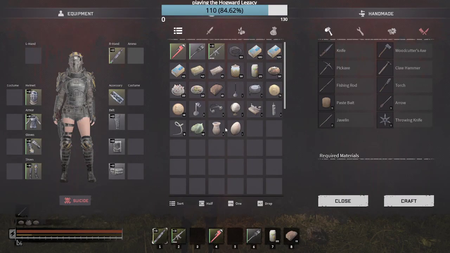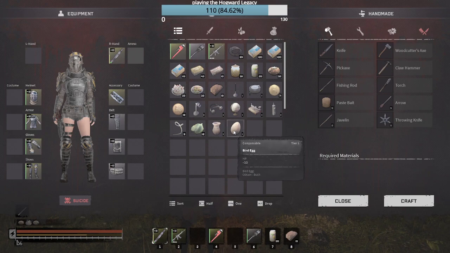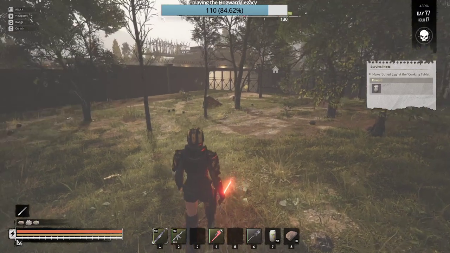Okay, what do I have on me that I can... Yeah, that. I'm going to throw it. So see, 1, 2, 3, 4, 5, 6 items.